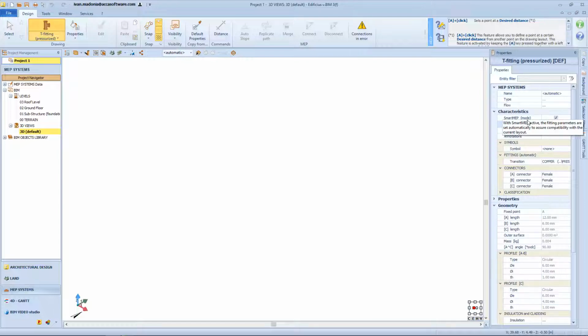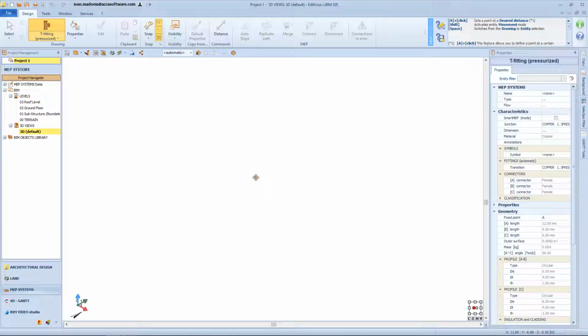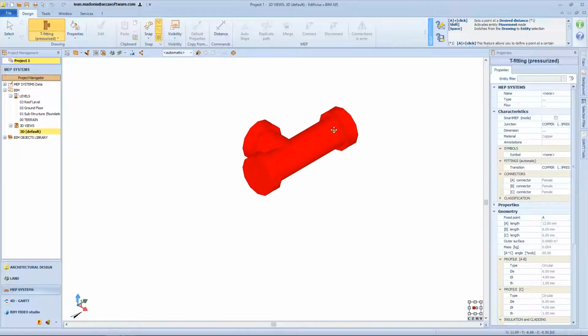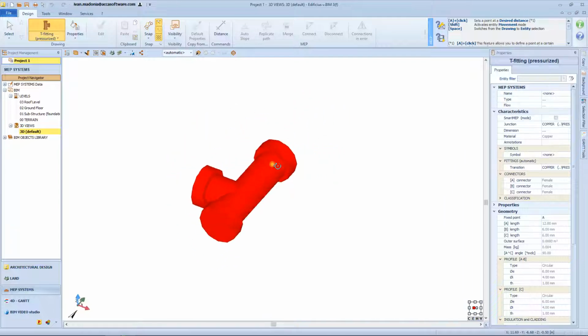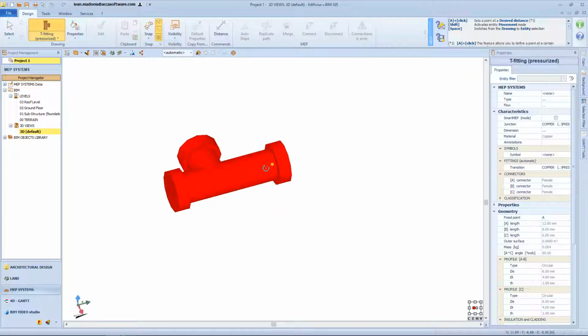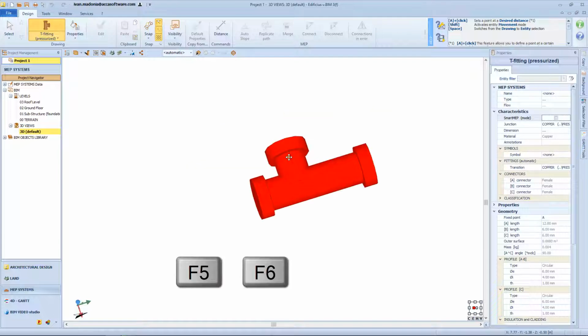Before proceeding, however, you'll need to deactivate the Smart MEP mode, unchecking the corresponding field, otherwise the fitting would be automatically configured in relation to the MEP object to which it is connected. If you're working in 3D, a first click generates the fitting that remains linked to the mouse cursor, in correspondence with the connection A, so that it can be moved and possibly connected to another MEP object present on the drawing. To change the coupling node to the mouse cursor, you can use the F5 or F6 function keys.